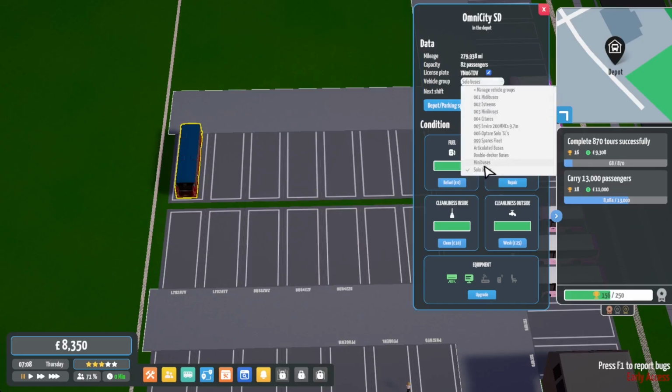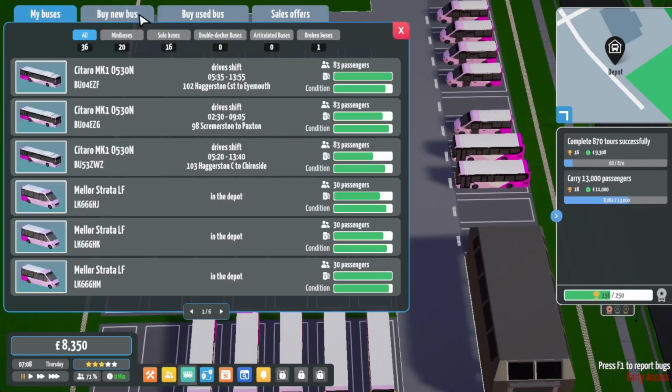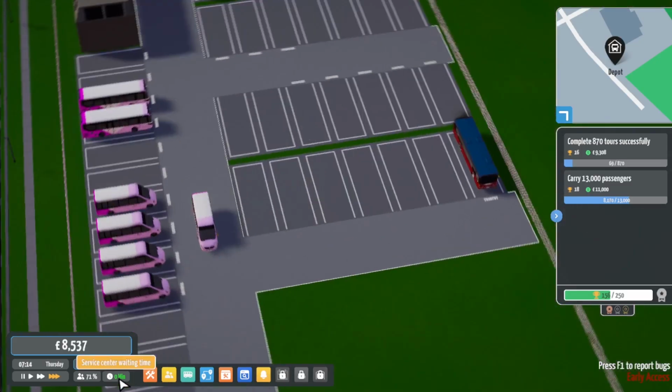Brilliant. So we'll do that, and then we'll put spares fleet for these. So we'll get another one. Buy used bus, solo buses, only city SD. Can we get that? Oh, we need more money. Saving up. What's this? Is this average delay since service center waiting time?